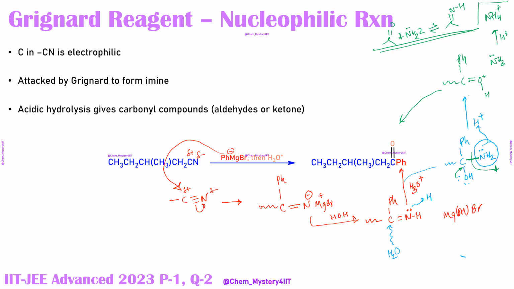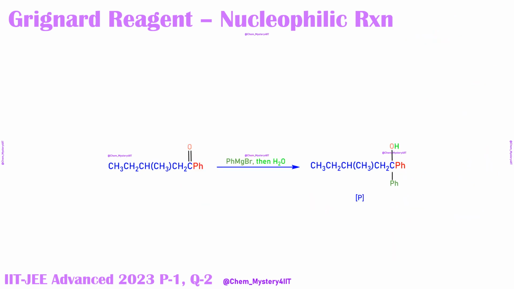Going to the second part, we will now have the reaction where another Grignard reagent is attacking. That is the case where this ketone, which is formed in the very first step, is being attacked by another Grignard. This is what we call the traditional Grignard reaction, which we have known for a very long time. In this reaction, this carbon is going to be our electrophilic carbon. So this is going to be attacked by this Grignard, PhMgBr.